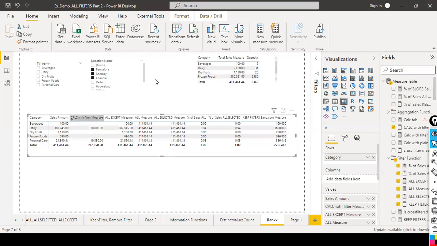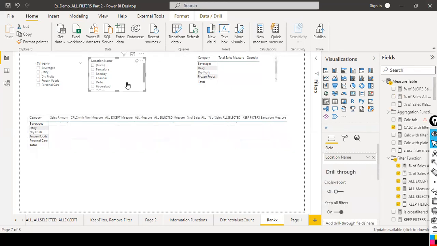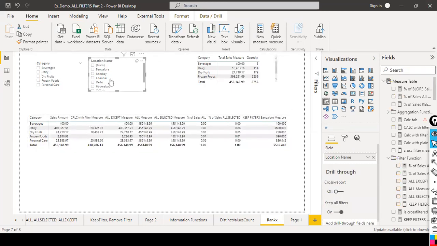Okay, let us not get into that one, it will take some more time. So just remember, in the ALL EXCEPT function, we mentioned the category name column. So in that case, what will happen? Anything other than the category column, you can ignore the filter. For the category column, you apply the filter, same as the initial filter context. Filter the value. Got it?